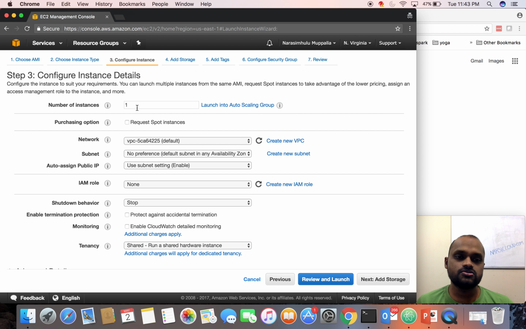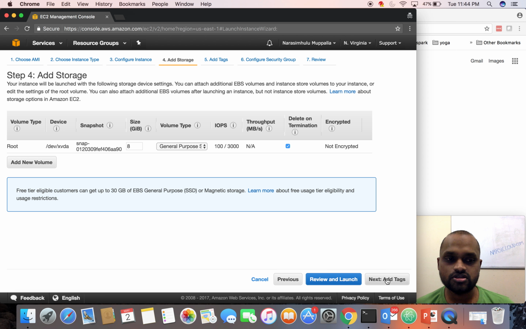Here you will choose the number of instances. For now I choose 1. You could choose any number of instances, but it will suggest you launch an auto scaling group. Let's not worry about that right now, or about all these details. These are all related to the network settings and the security configuration. We'll be going over every detail of all these in their corresponding sections. And then click on next, add storage.